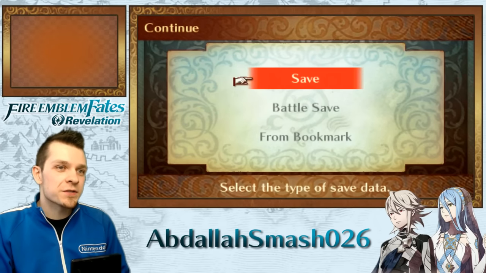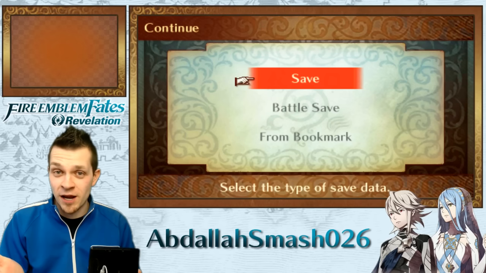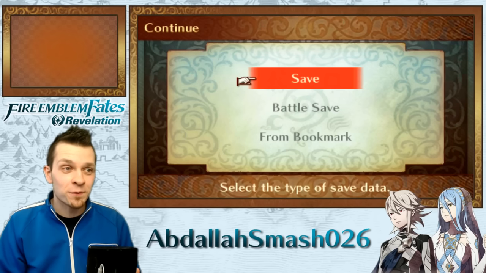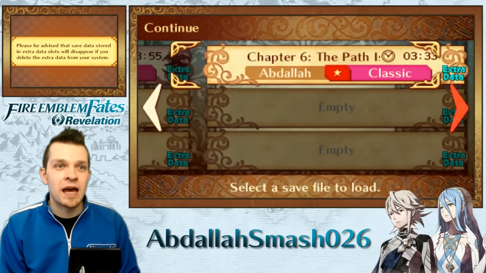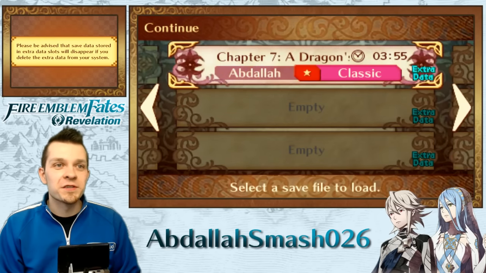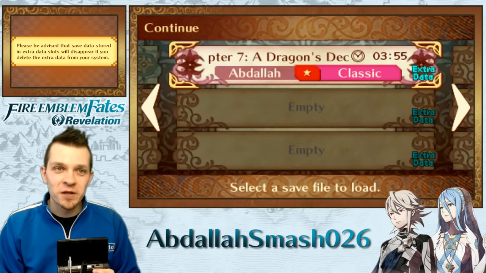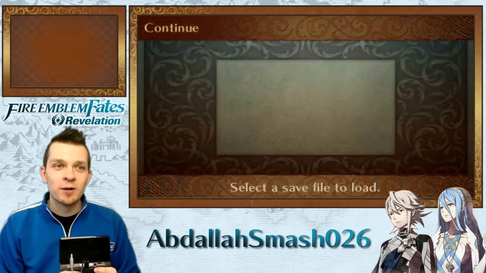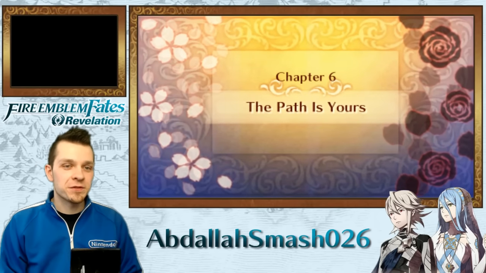So, Fire Emblem Fates Revelation. You guys have been on the Fire Emblem Fates hype train, right? You guys have seen all my uploads for it. We're going through all 3 paths, and this is the last path. So here we go. As you guys can see, I've got my Birthright file, I've got my Conquest file, and now I've got my Revelation file. So here we go, Chapter 6, The Path is Yours.